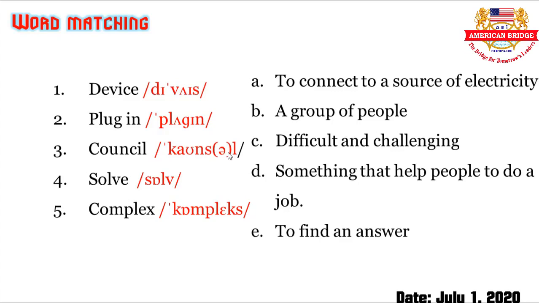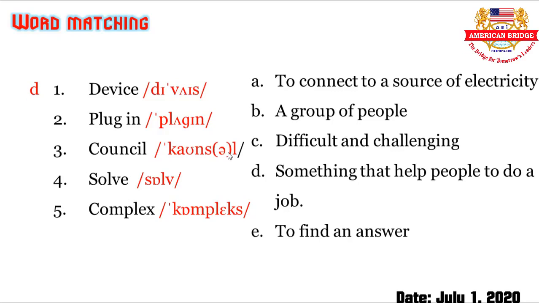Okay, so the teacher would like to show you here, a device. Device means something that helps people to do a job. You can check your phone, everyone. The device of how you can use the phone. There are different devices as well. Sometimes you can call it an accessory, like earphones, headphones, and speakers, just types of devices.